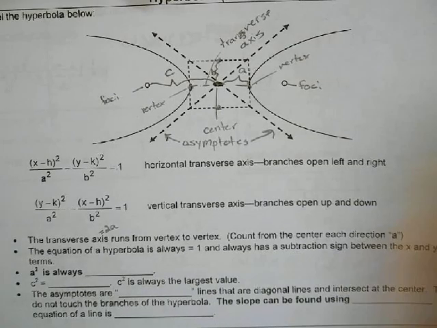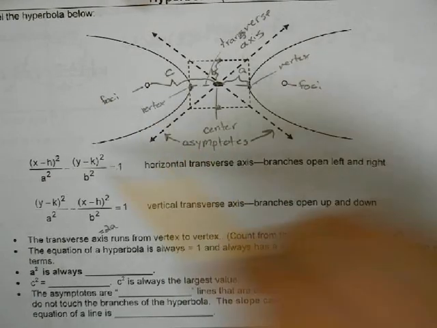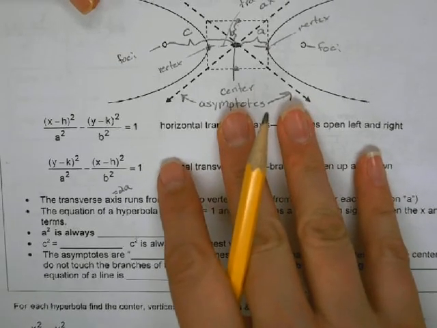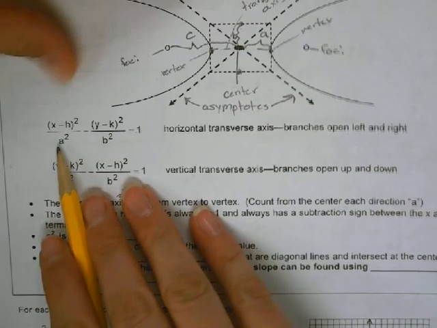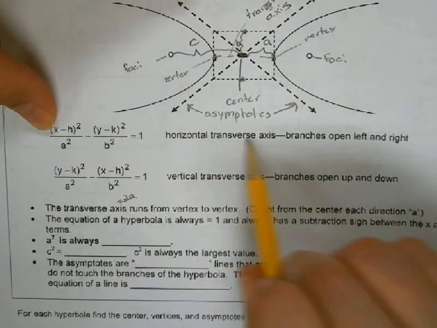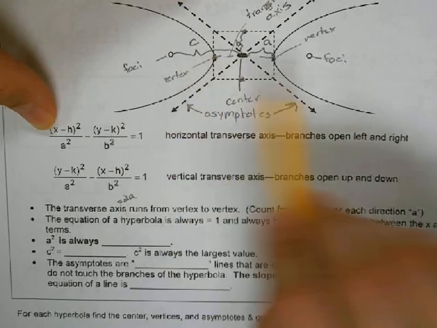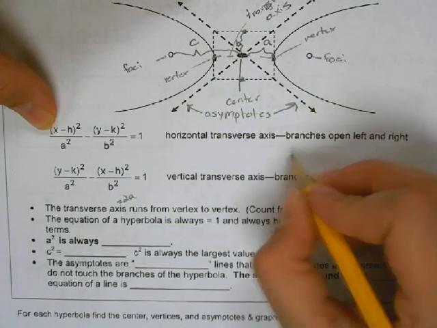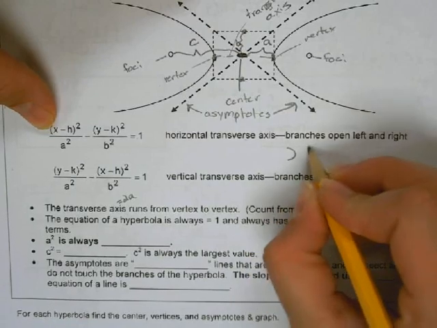I can have 2 different types of hyperbolas. One is going to go horizontally and one will go vertically. So let's talk about that. When you look here, the horizontal transverse axis, meaning this thing goes across, so this thing is horizontal, which opens left and right, meaning that it will go this direction. Here's how you open left and right.